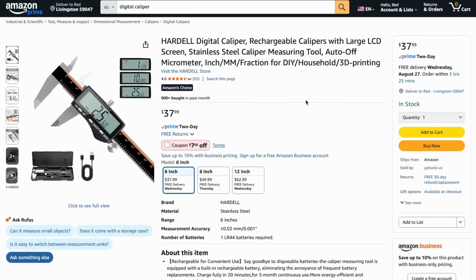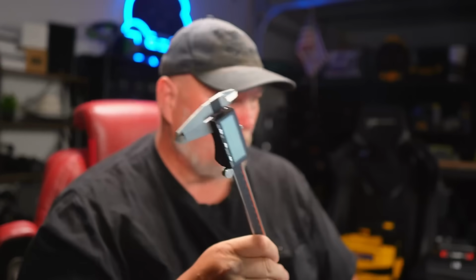This is the Hardell caliper. I got to talk about this because I just bought one. I bought this a week or so ago because I've been doing the 3D printing stuff lately, or getting back into it. I used to do a lot of it, got out of it, getting back into it thanks to Bamboo Lab.